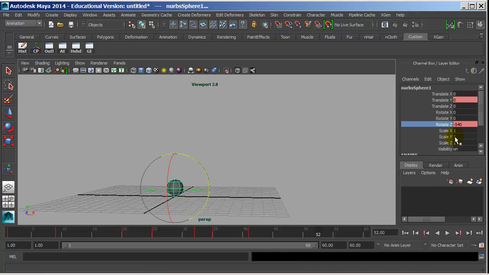Negative 540 is a much easier number to type in and work with than negative 540.86532, okay? So I typed in negative 540 because that's what worked in mine. And the motion on this seems much more natural than the motion I had on the other one, okay? Now would 540.75 work? Yeah, it would. But negative 540 is a nice round number. It works perfectly. And it looks like a nice little roll.